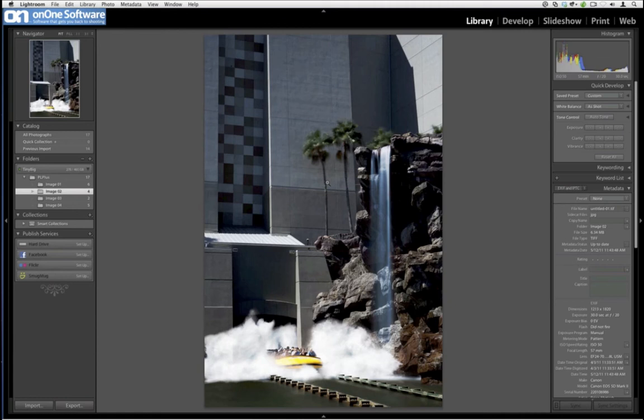Let me see if there is a question. What's the difference, Michelle's asking, what's the difference between erase and paint in, paint out?